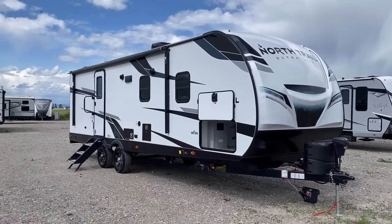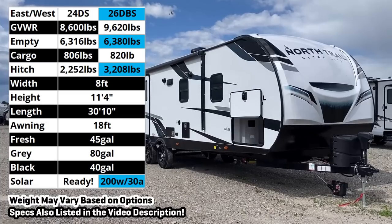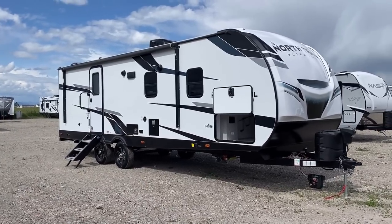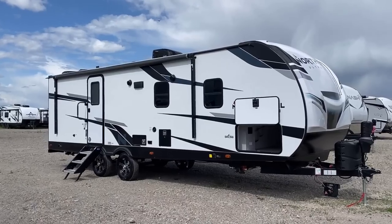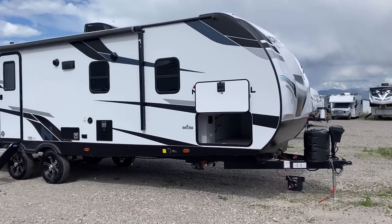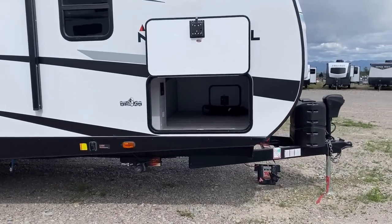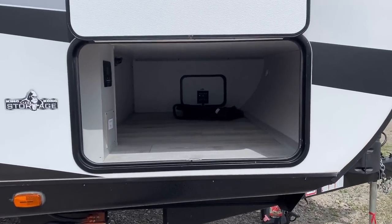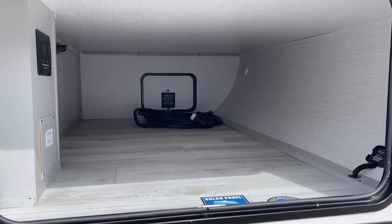The length of this — just over 30 feet — and if you look at the dry weight and the wide-stance stability axles, it starts to feel very half-ton towable to me. But with the GVW factoring in that monster cargo capacity, and considering you may go through some adverse terrain like heavy inclines, elevations, and windy zones, your vehicle may want to be more of a three-quarter ton. It really just depends on the exact capacities of your vehicle and where you're going to be. Approaching a 10K GVW, three-quarter ton does start to feel like the right answer.